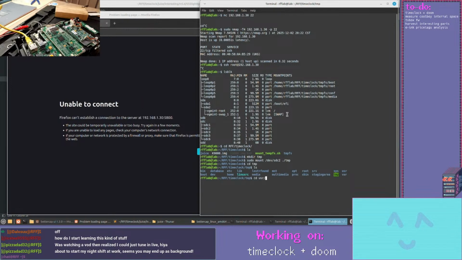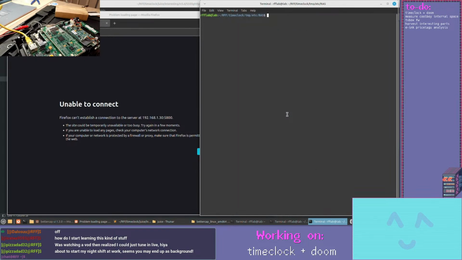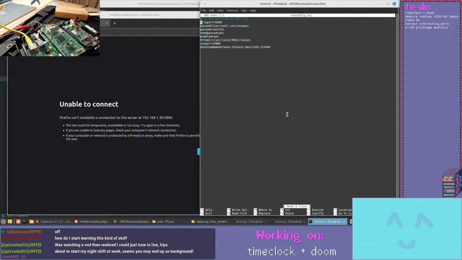User. Cool. And then we want sudo. Ah, see, it says enable.